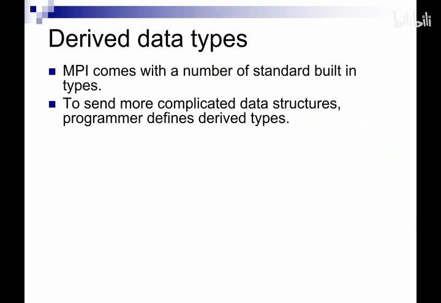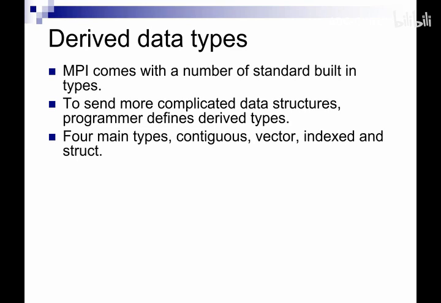Now in the final part of this lecture, I'm going to talk about these other types of operations that you have in MPI, which are the data type operations and the operations on communicators. So let's first talk about how you would define new data types in MPI. MPI comes with basic data types like ints and doubles and floats and so on, but if you want more, like, let's say, a structure of these, you can actually do that in MPI. There are four main types of these derived data structures in MPI. They're called contiguous, vector, indexed, and struct.